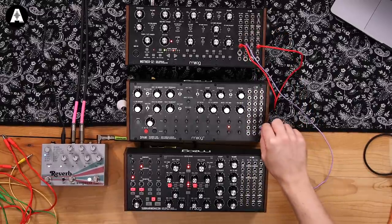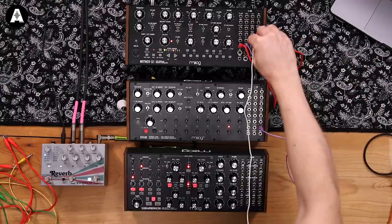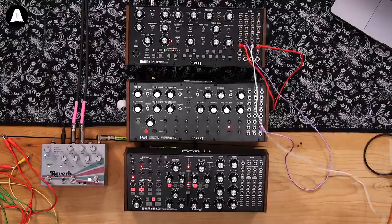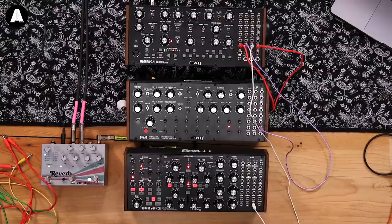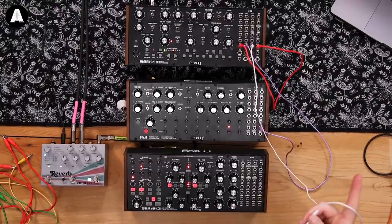On the DFAM, it's called ADV clock. That one. Yes, that one. And then on the Subharmonicon, it's just called clock. And it's not that one, because that's the output. The outputs have got a little box around them, and the inputs do not. It is a real gotcha. Believe me, I've done that many, many times.